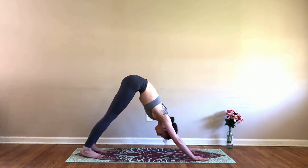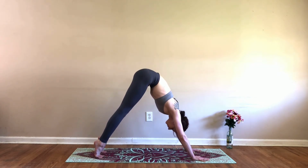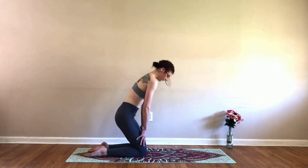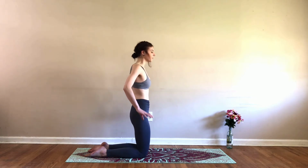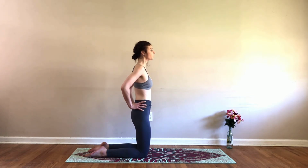On your next inhale, lift your heels. Exhale, drop to your knees, and then bring your thighs and your torso perpendicular to the mat. Preparing for camel pose. Bring your knees hip-width distance apart and place your hands onto your low back.